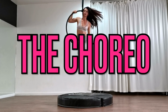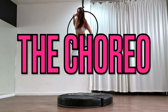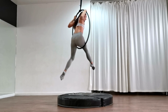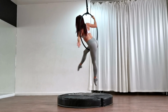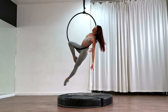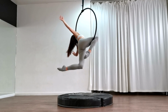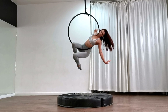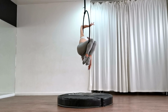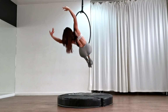Like I said, I'm not going to break down any of the moves too much. I'm going to focus more on how to link them together and make them look beautiful as a single sequence. As usual, we'll start seated in the hoop, then take one leg out the back, put your opposite shoulder in front of the hoop, and come into your cradle. This is a great opportunity to do some beautiful arms or to change your legs around. I'm doing a stag position with my legs and then bringing both my knees together. You can also hook your elbow. Anytime you have your arms free like this is a great moment to play around with different shapes in any choreography. And here's our first transition.